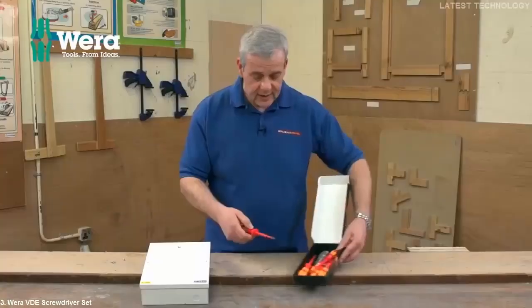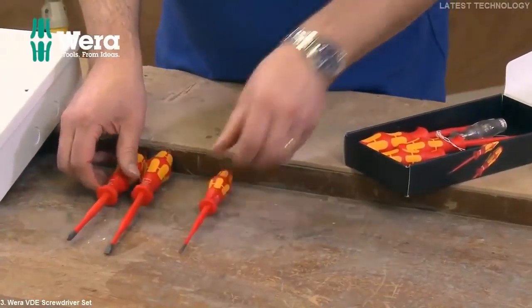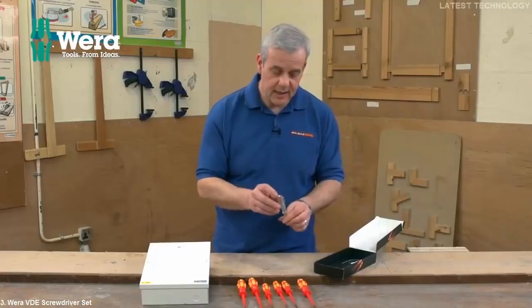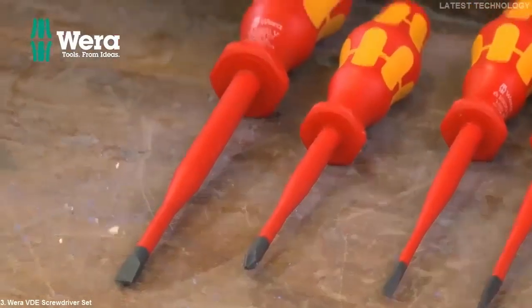So we're going to open this up and have a look at the screwdrivers that we've got here. I'm going to take them all out. So you've got half a dozen, they're all rolling around. I'll put them down there. All of your popular sizes that you're going to come into, and a mains tester as well. Every good set should have a mains tester, so I'm going to leave that. So let's just have a look at these here.